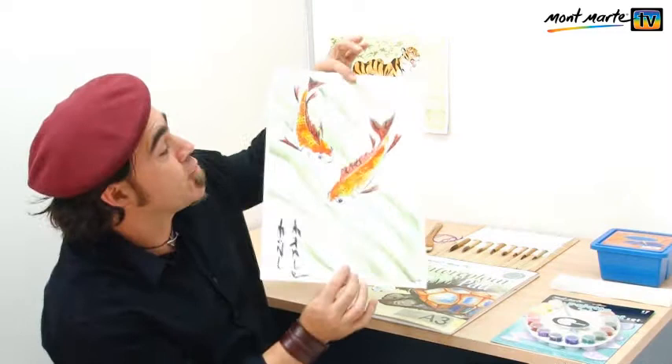Of course, I'll be needing some water and some paper towels. Now, if you don't know anything about Sumi painting, it's a very old art form and the onus is on economy of line and formulation. What that basically means is subjects are simplified without losing their form, and there is also a very careful set of steps that one must take to get to that finished subject. It is because of this formulated style that I think this type of thing makes a really great lesson. Today we'll be closely following these techniques as we create these Chinese fish, painting them the same way the Chinese have been doing them for centuries.